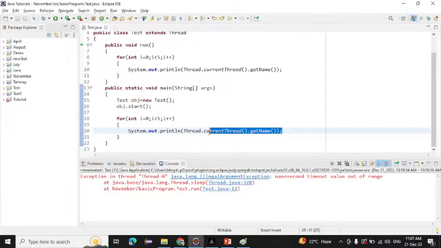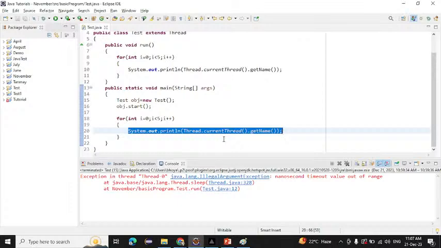Okay. Does anyone have any other answer? What will be the name we will get in this line? Any answer you can give. No worries, if it is wrong also, that is okay.